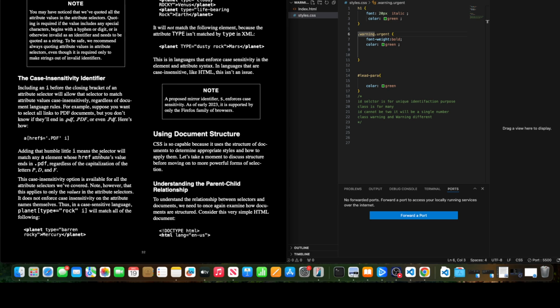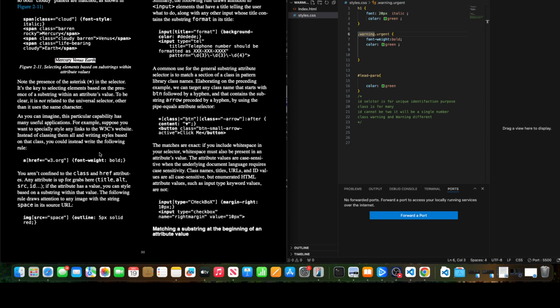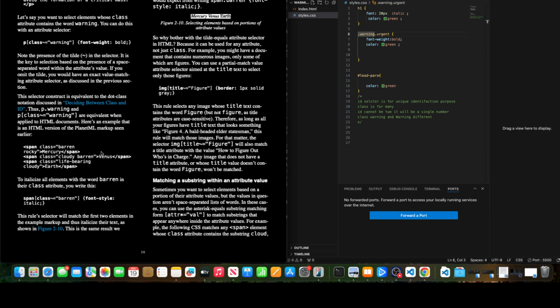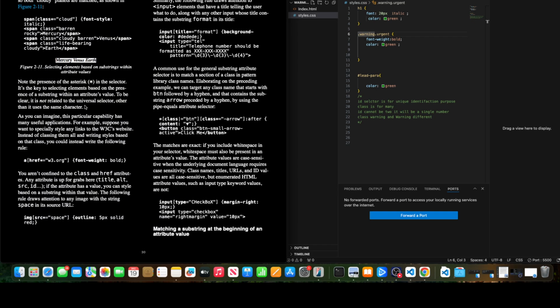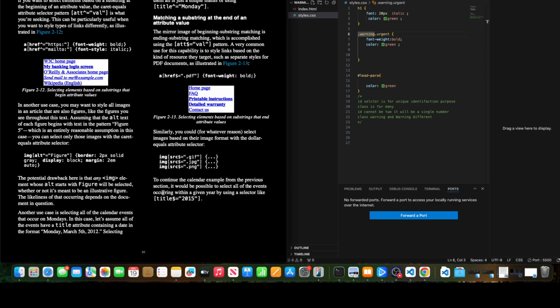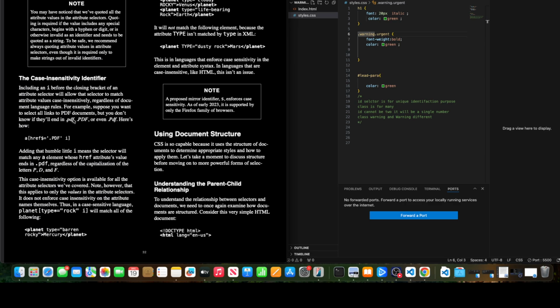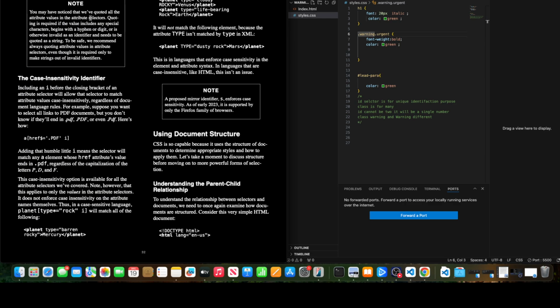Oh, now this is something very important. This was again the part of the string thing, right? Matching a substring at the beginning of an attribute, yeah, okay, you can match it. Note, you might have noticed that all the attribute values are case sensitive. An i before the closing bracket will give case insensitivity. Basically there should be a dollar sign that indicates case insensitivity. But then this is a part of an attribute.